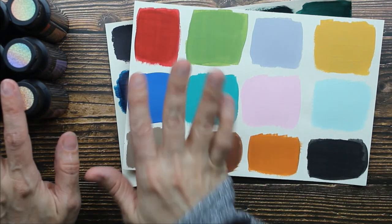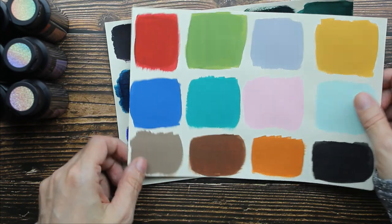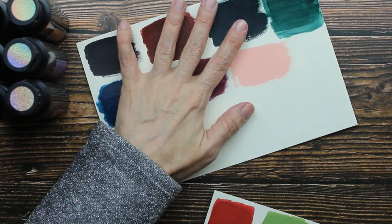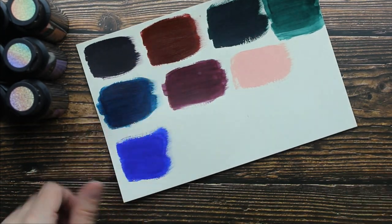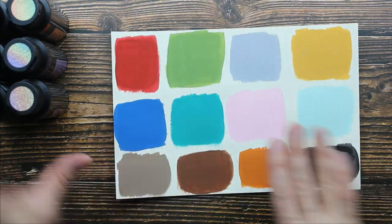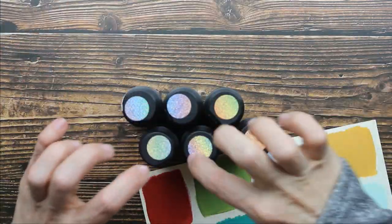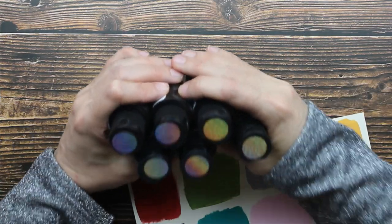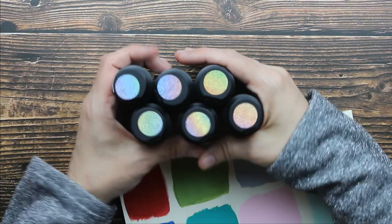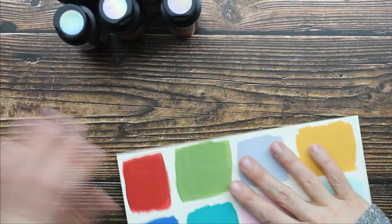So this is a varnish. We really should put this over paint for you guys to be able to see it properly. I have some chalk paint here, and I have some darker colors right here of soft body acrylic paint. So let's get started. And I'm just gonna grab willy-nilly because if you look at this top thing, I think all those stickers might be the same. They're just like little holographic stickers. So the point of me swatching this is so you guys can see what's what.